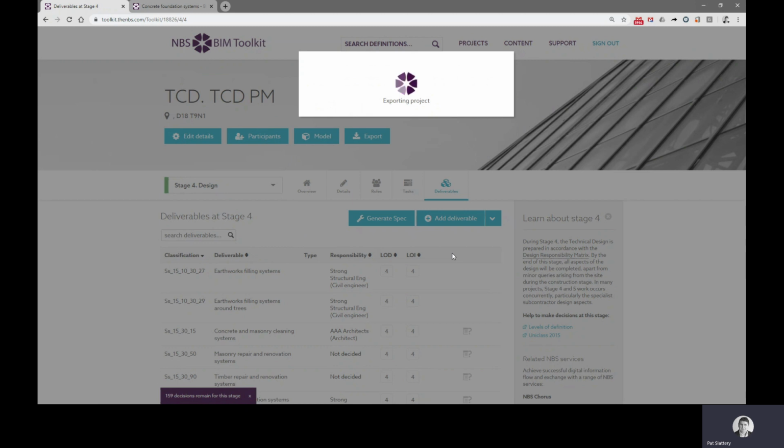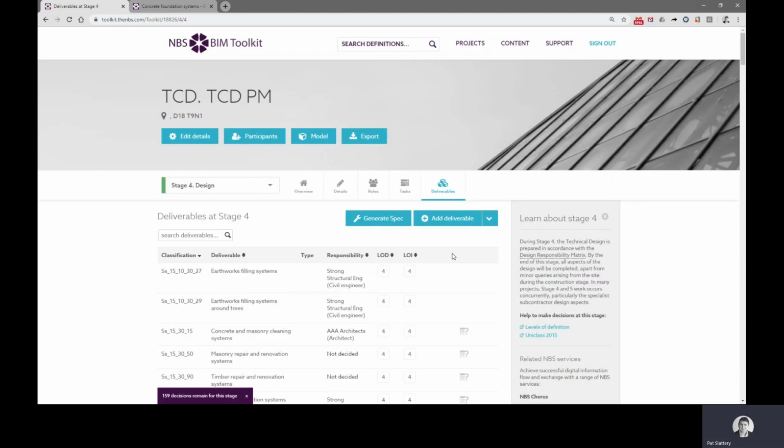So this is defining what we're saying we want in terms of COBie. Ultimately, COBie will be delivered through the model. And then we can do a comparison between the design intent COBie and the delivered COBie to see that we've actually been delivered what we said we wanted. So COBie is a data structure for manageable assets for the building.